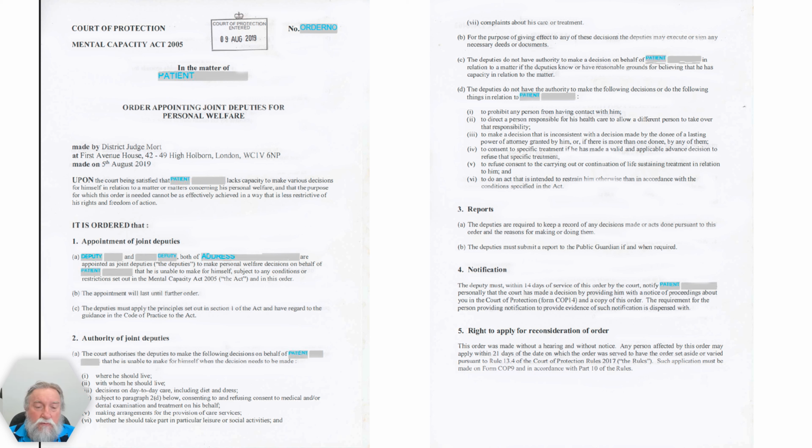It will state who the deputies are, or the joint deputies, who the person is that deputies are being appointed for, and it also states what rights the deputies have and what they can and can't do. If you are given one, make sure you look at that part carefully and make sure that what we're doing in proxy access is allowed by the deputyship. It's very important that happens.